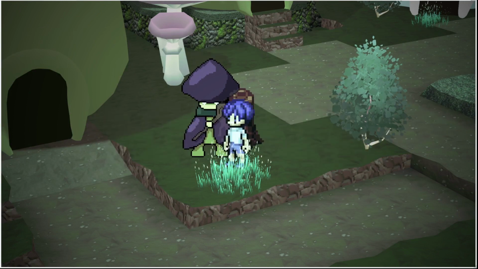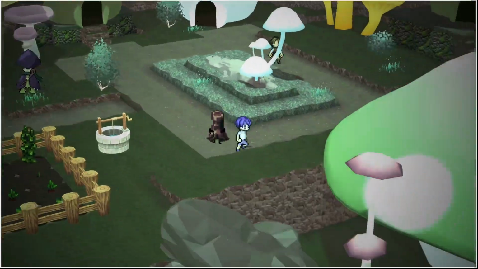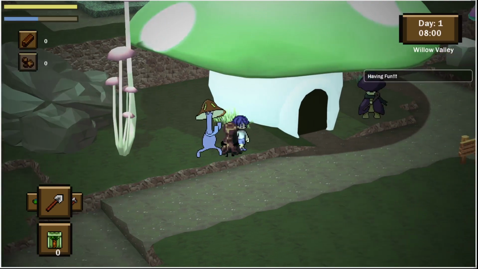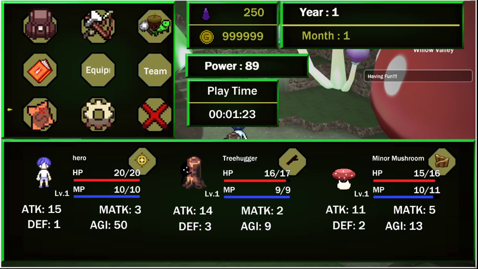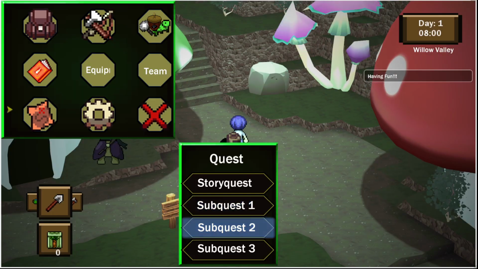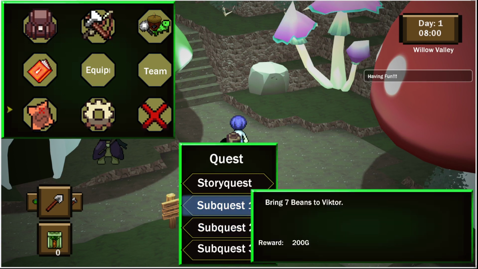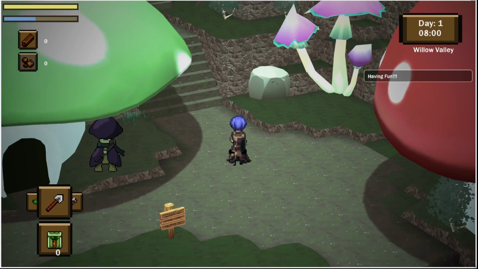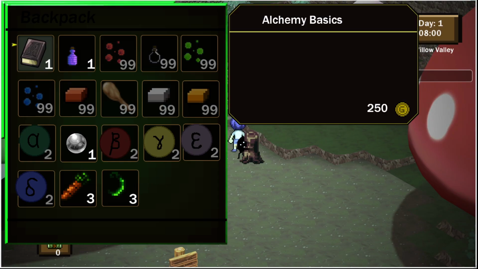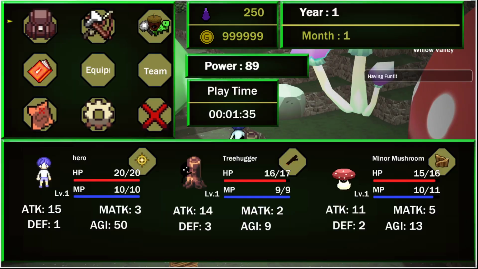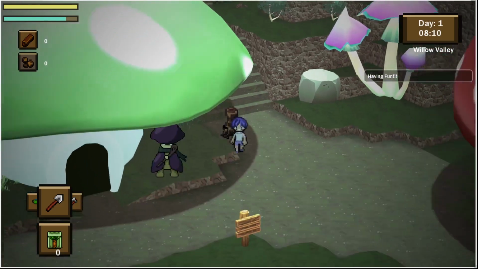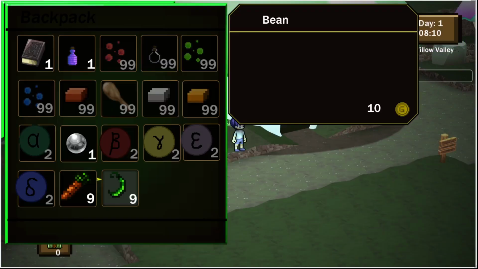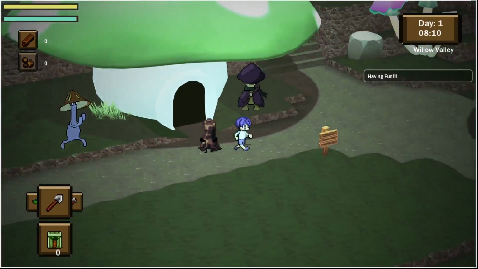Quest accepted. So I need to turn my stuff on with this NPC. So you have here a quest, and you have here a quest. So let's see, do I have the beans? I need more beans. Let's get more beans from this NPC. Now I have enough beans.